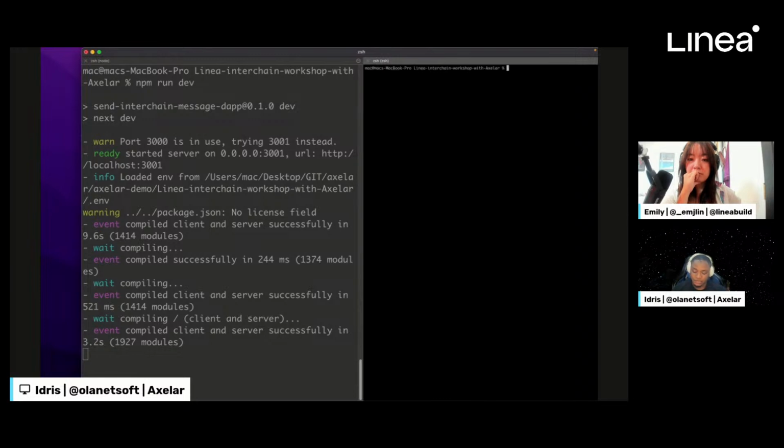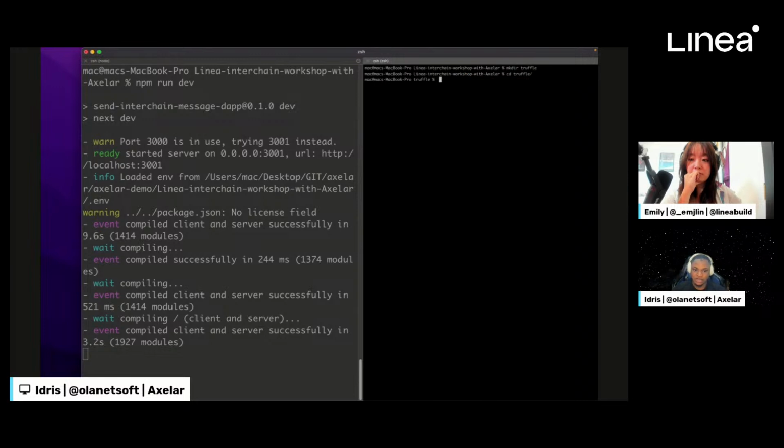Now we are here in the same repository, so we can clear this. What we're going to do right now is create a new folder called Truffle. We'll be using Truffle as a tool for us to write, build, and deploy our smart contract. The directory name is really up to you. You can call it backend or smart contract. Once we create it, make sure you cd into the directory.